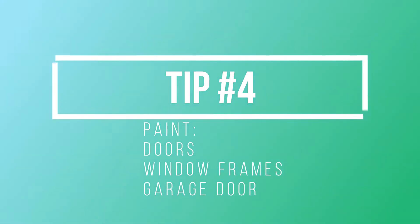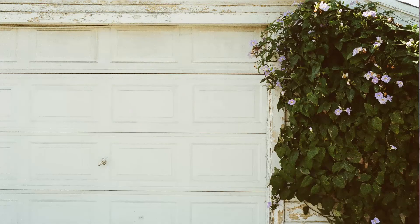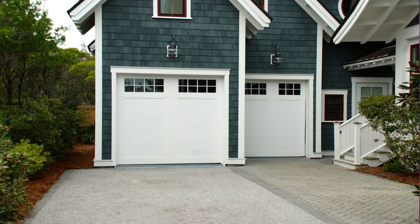Number four, paint. You don't have to paint the entire house. What you're going to want to focus on are the doors and the window frames. Don't forget your garage door. As it is the largest focal point of your home's exterior, you'll want to give it some extra attention. Make sure it's not dented or you have any broken panels. Giving it a new coat of paint will make your home more attractive. A little bit of paint doesn't cost very much and it doesn't really take all that much time to do.